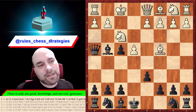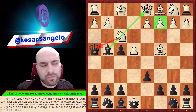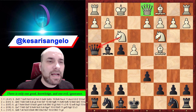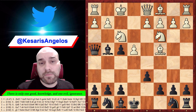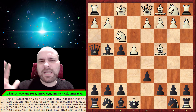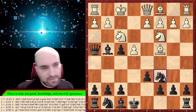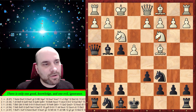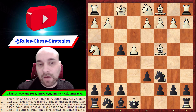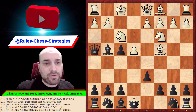After bishop to g4 we have this tactical defense. The knight cannot take our queen because we can take his queen, attacking the pawn, and if he just exchanges queens everything is fine for Black. But you should remember: after knight to c3, he's threatening to capture our queen. In one blitz game I played knight to c6, thinking the pin protected my queen — but after knight to c3 he just captured my queen. I lost the piece. White is completely winning, so do not make that mistake.